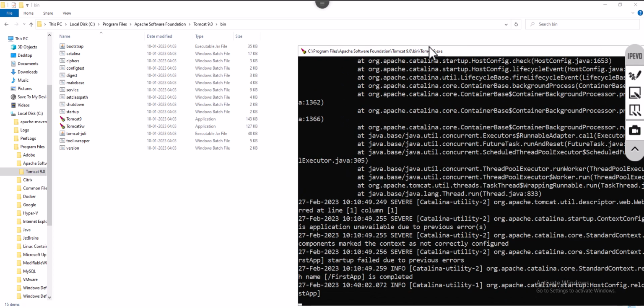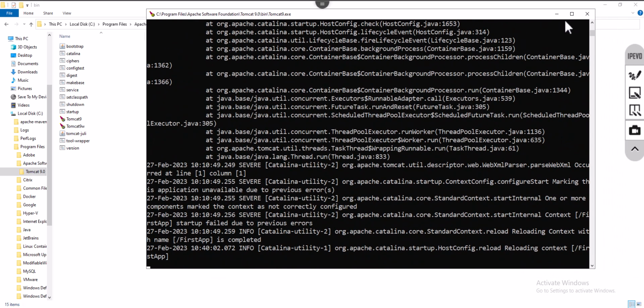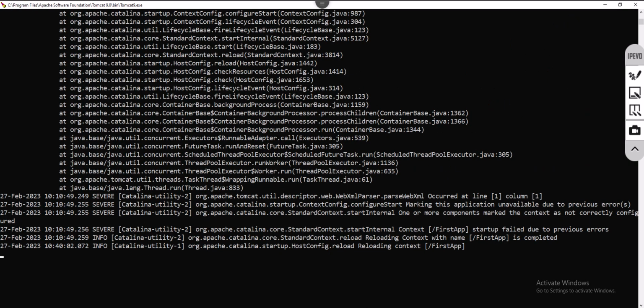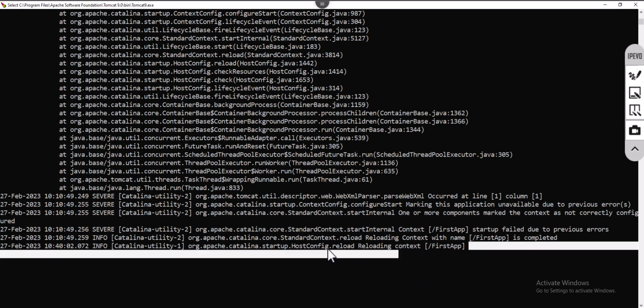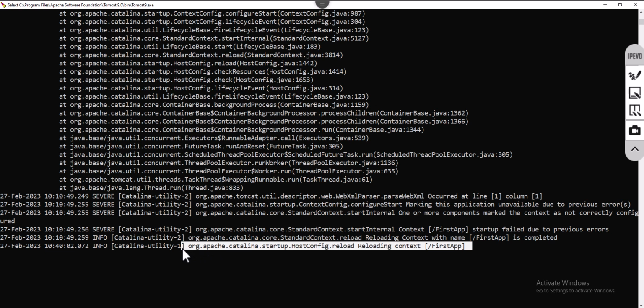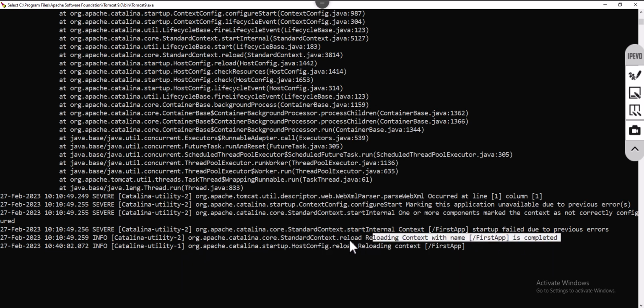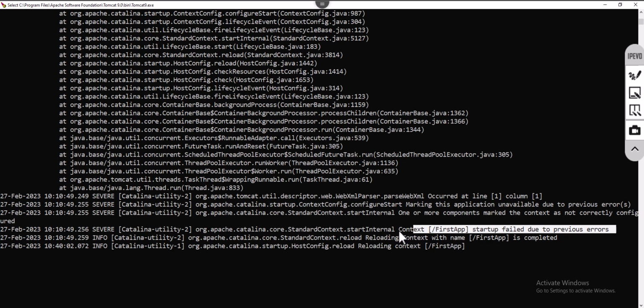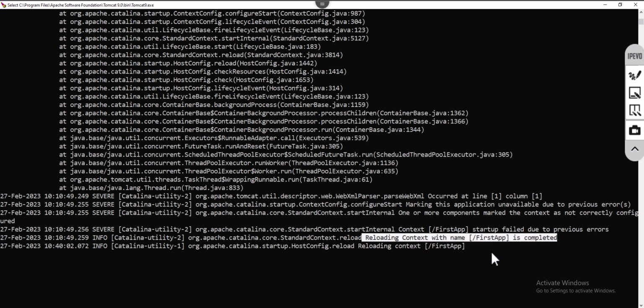Also, if I expand this, if you look at this, first app is being deployed. It says reloading complete. Previously there were errors because the path was not set, and after that it reloaded automatically and is complete, and first app is on.